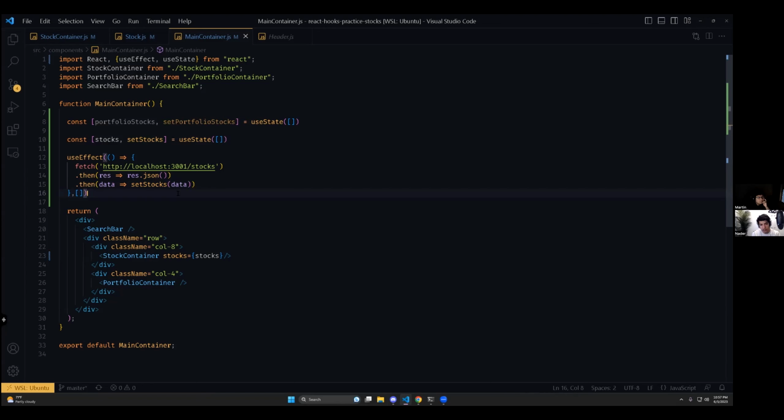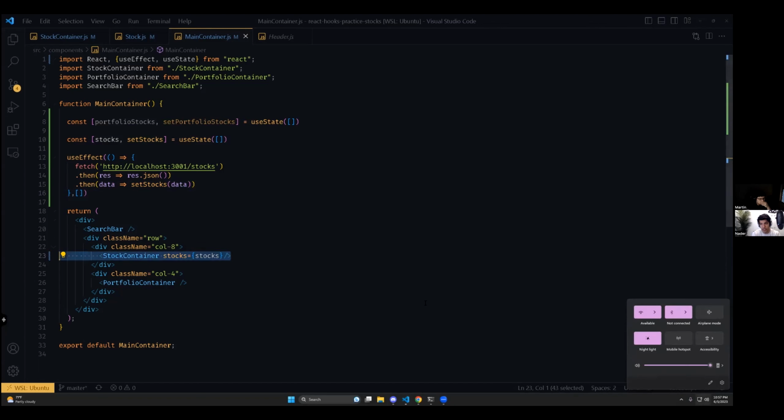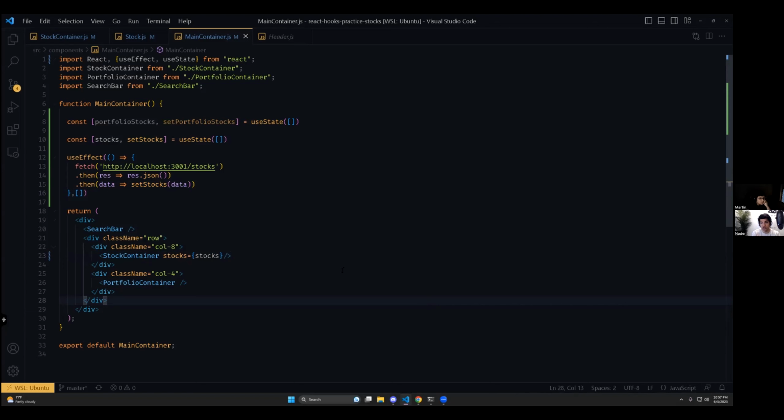But I'm going to do you a favor, and I noticed that you're using stocks on line 23, and that's part of what you need to render things inside the DOM. So I assume you want me to re-render that because stocks has some new state. Since you updated that state, I'm going to re-render the UI that uses that state, which is what's happening on line 23. So that's literally step by step what's happening from start to finish. In one sentence, the useEffect in this case is going out to the API to get some data to change the state, which changes the UI.